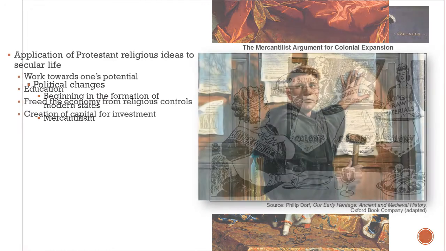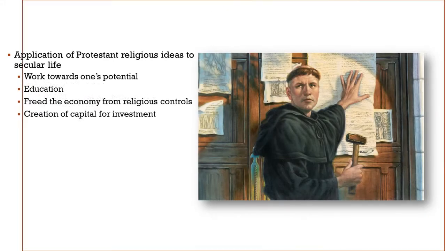There is this application of Protestant religious ideas to secular life. One of the things we said previously is that the Reformation itself happens as a result of the application of secular ideas of the Renaissance into religious ideas. And now it's going to come full circle, and these Protestant religious ideas are going to go into secular life.